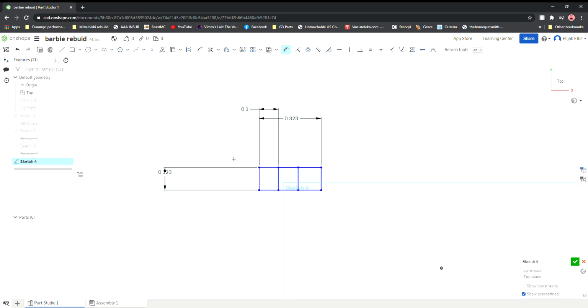Next one, we will be going off this third one here. So we'll be selecting our points, 0.111, and we'll put that constraint off to the side. And that makes these 2 points should be at least 2, 3. Let's go ahead and make it. Interesting. Well, anyway, they're little pieces of plastic, so I'm not gonna worry too much about 3/1000ths of an inch. It's plastic, so we'll go ahead and delete that constraint. So these are the important ones I'm looking for here.